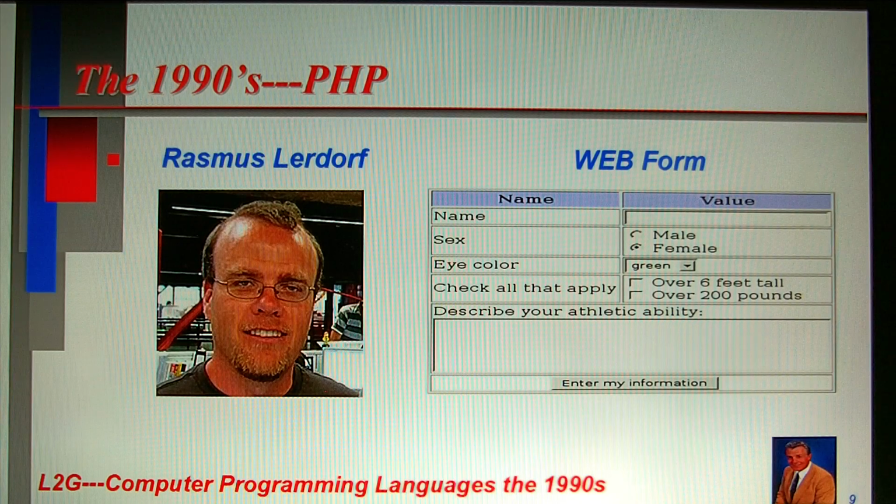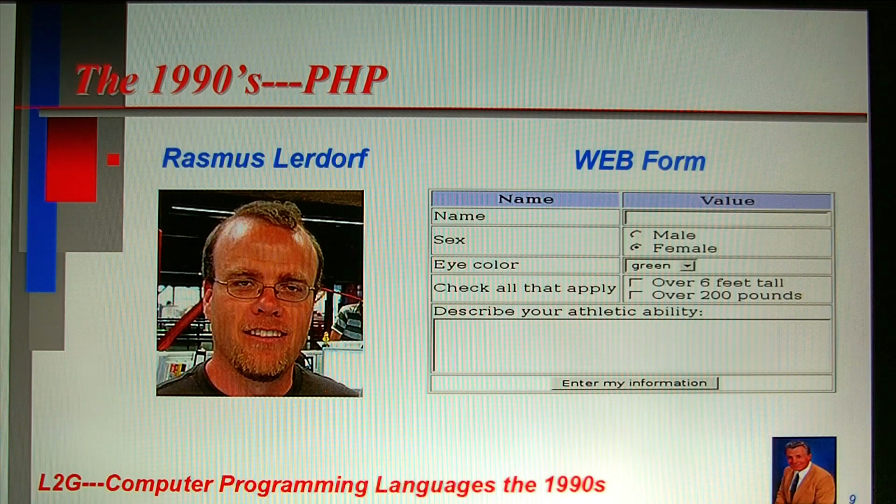The main implementation of PHP is now produced and supported by the PHP Group. The PHP Group serves as the formal reference standard for the PHP computer programming language. PHP is free software released under a PHP open source license. Originally, PHP stood for Personal Homepage. Now PHP stands for Hypertext Preprocessor.